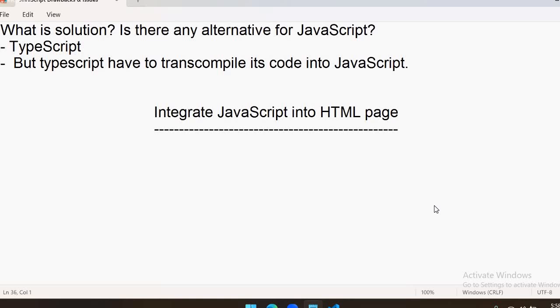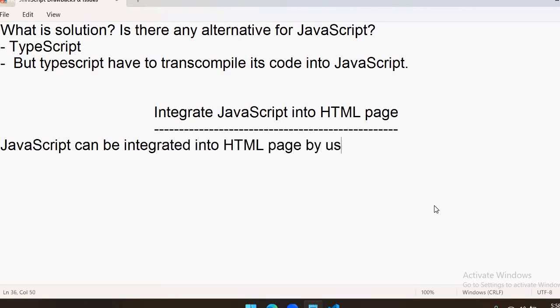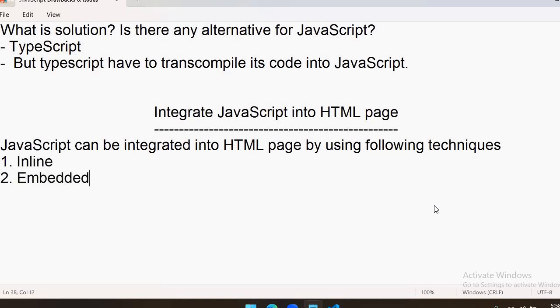So JavaScript can be integrated into an HTML page by using the following techniques: inline, embedded, and external file.